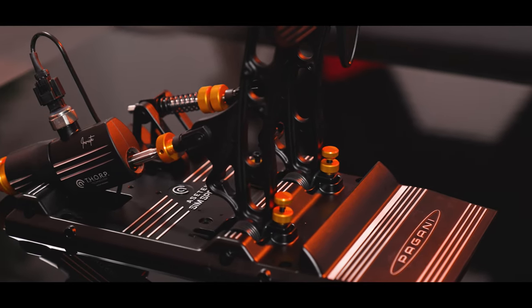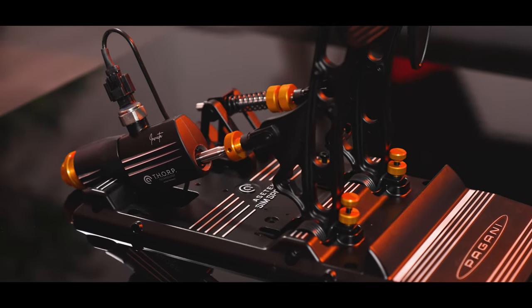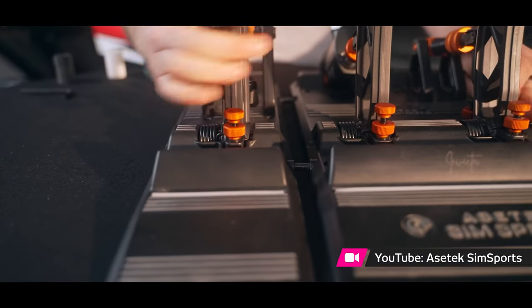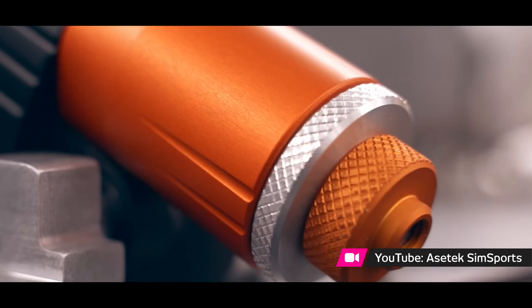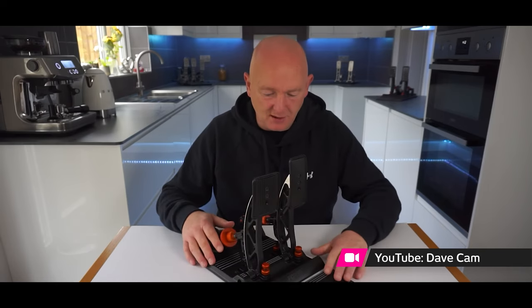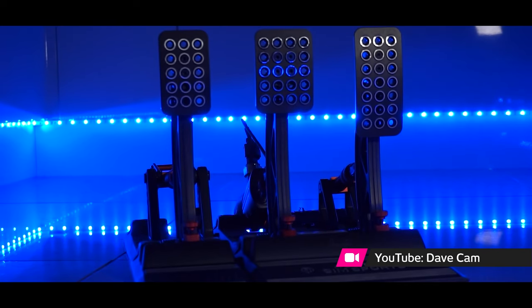It's also worth noting that these are just two pedals. You'll need to fork out another US$209 for the one-size-fits-all Invicta clutch should you want to add one. Now many of us do not have that sort of disposable income, but whether you do or don't, you're going to want to watch this review anyway — because not only is this a test of these remarkable Huayra pedals, it's also a test of Asetek as a pedal producer. The Invicta pedals, which are less than half the price, utilise a lot of the same technology, and their entry-level Forte pedals are only a very small step down from the Invictas. No matter whether these are affordable for you or not, they will give us an indication as to the capabilities of Asetek.